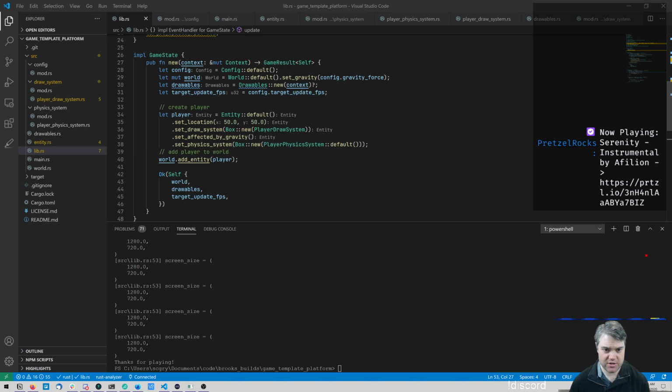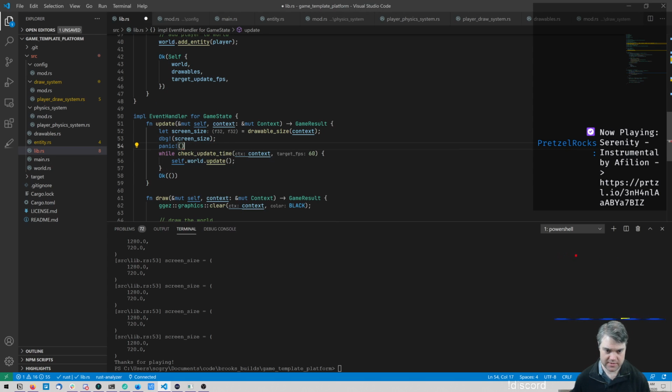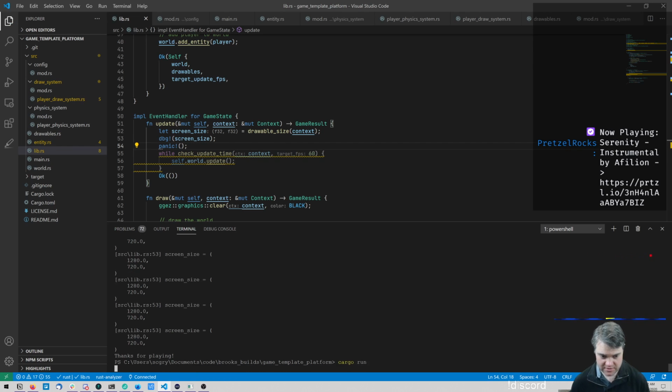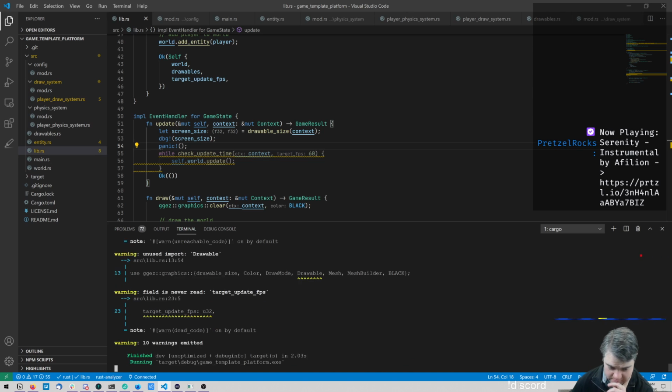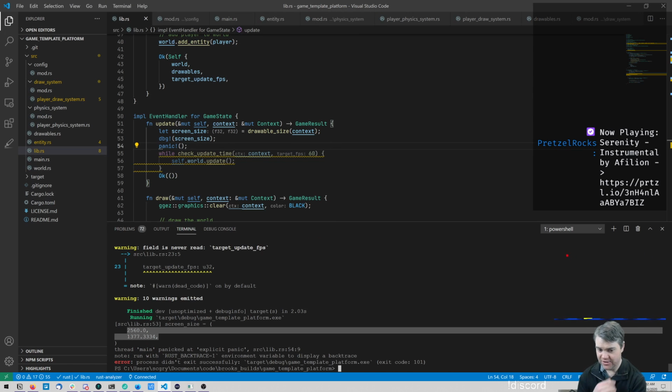I'm curious just to make sure that the first time this runs, it's what we think it is. So I'm going to run this debug, and then I'm going to panic to quit right away. And we're going to see if it's still that 1280 by 720. It is not. Look at that.